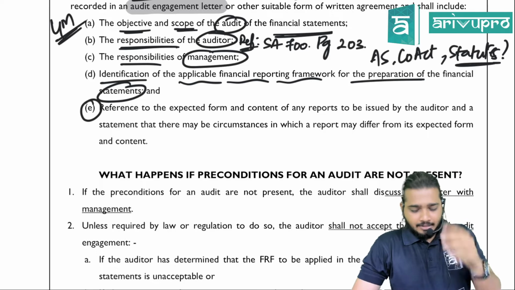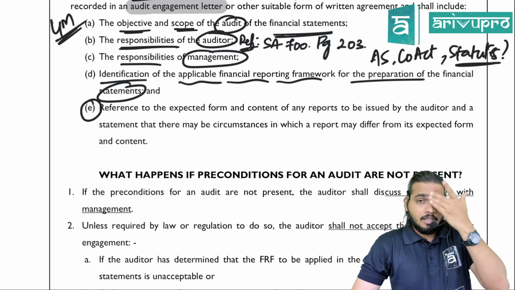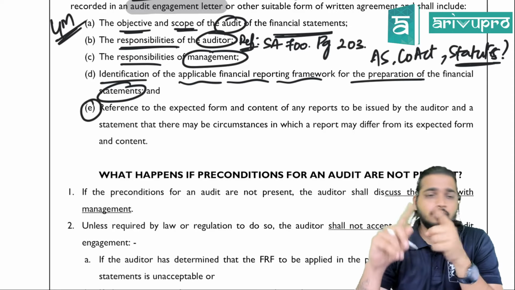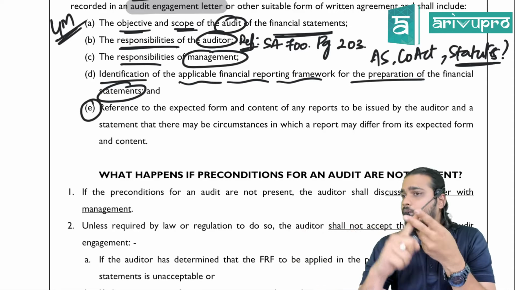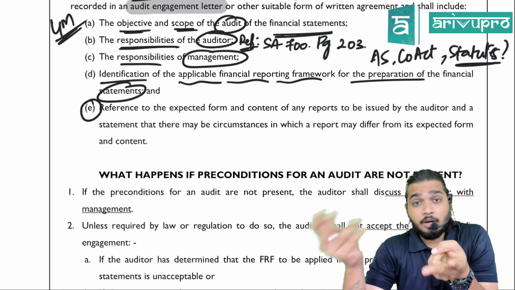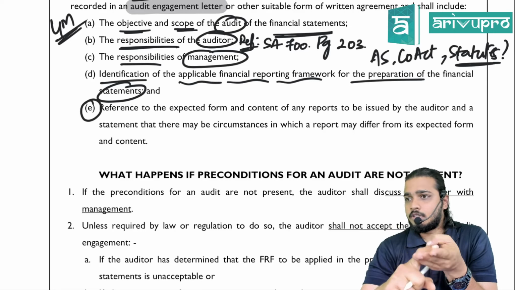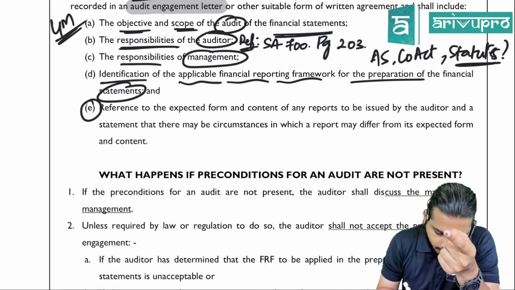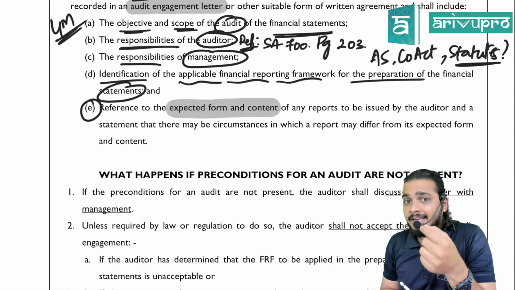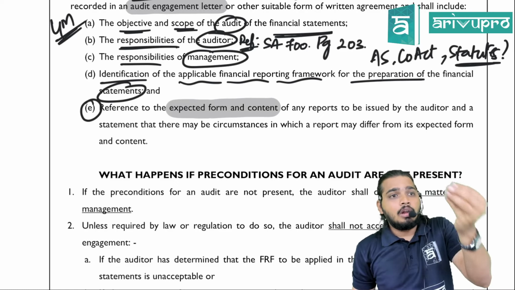Listen, now I'll answer you with whoever has that thought process, you can match it with it. See here, number one, I can't mention the future circumstances because I don't know the future circumstances. Number two, I can't mention the exact content because I don't know the content. I don't know what content I might put later on. Correct? So what am I supposed to mention here? Two things you have to focus on. One is expected form and content. Expected means what? How it might look like.